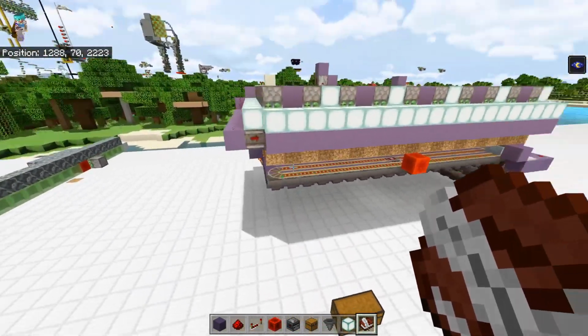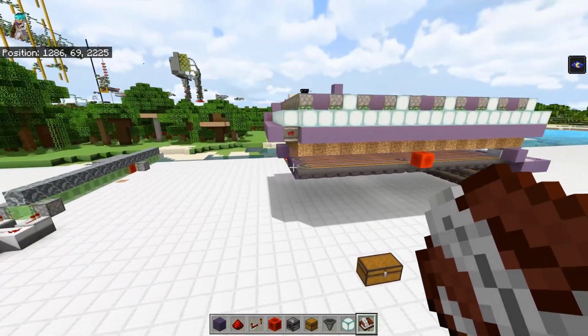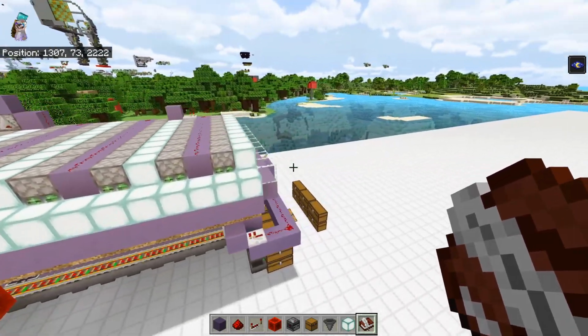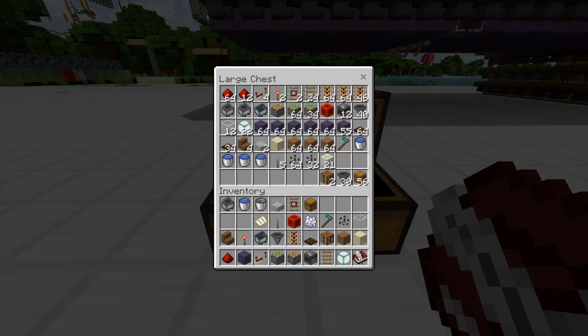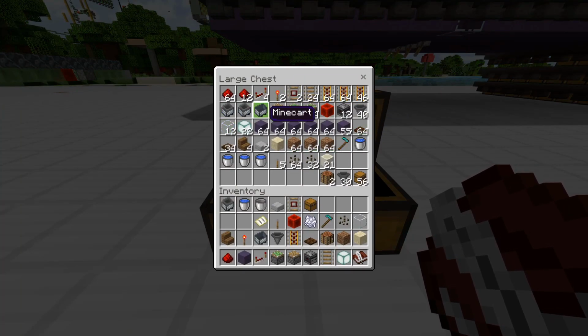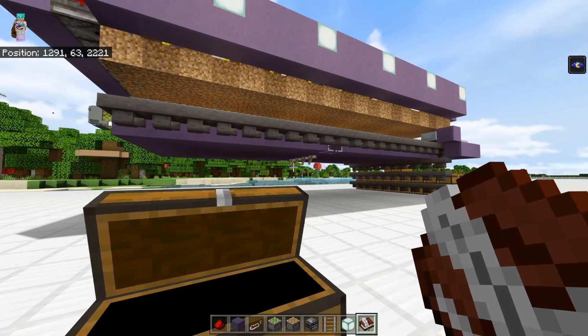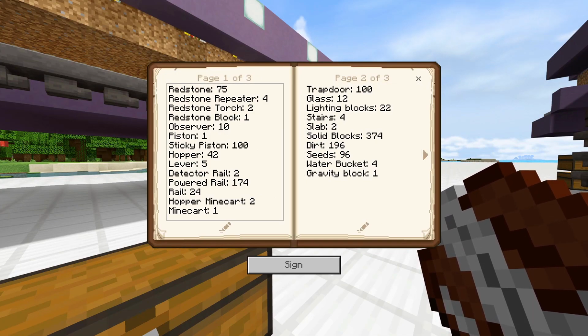Today I have a melon and pumpkin farm. I do not have rates yet, of course. They will be in the description. So this is a list of materials, or these are all the materials that you're going to need. It looks like a lot here, but it's not really. In here, it has a full list of items that you need.